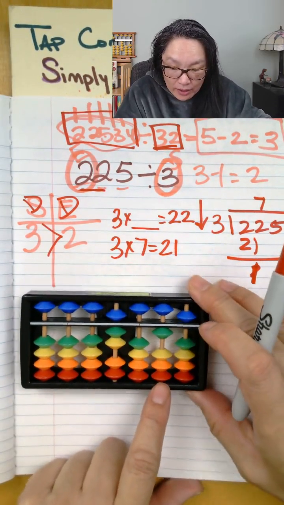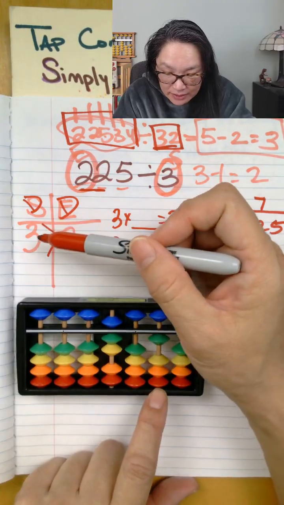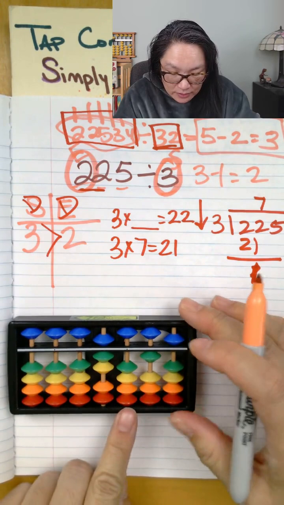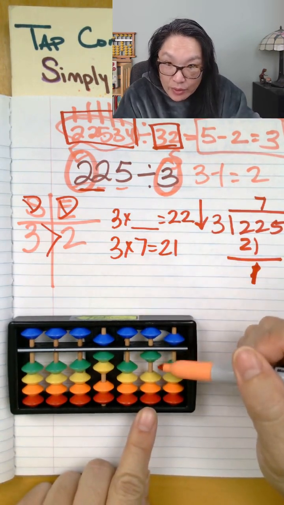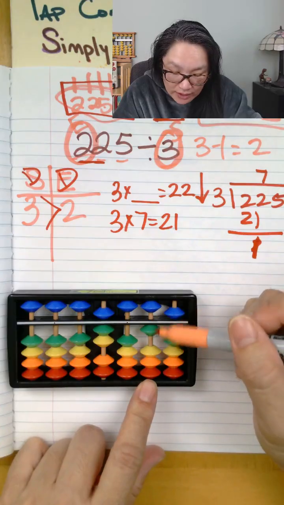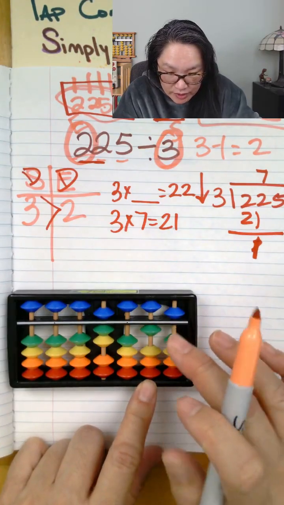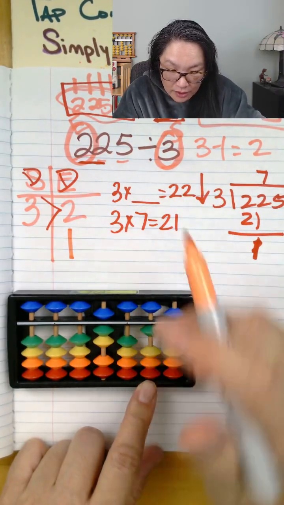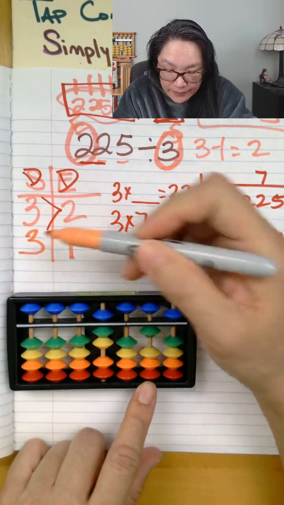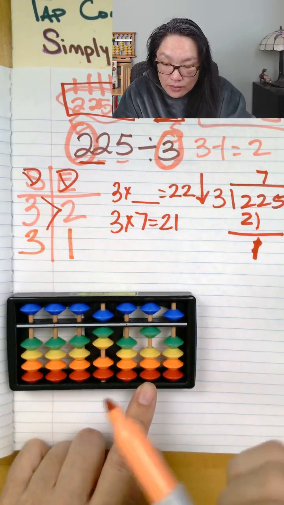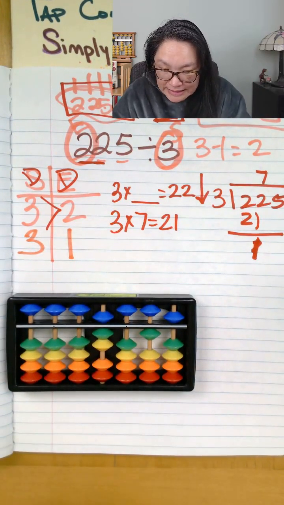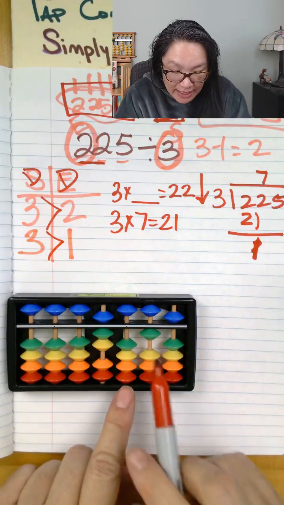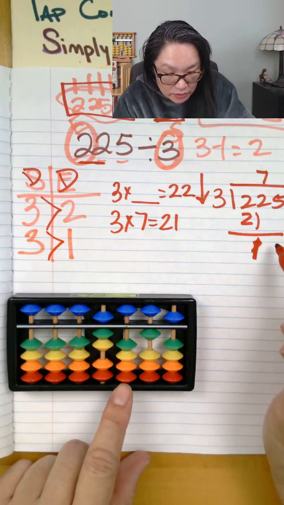We need to compare who is bigger, our dividend or our divisor. Our dividend is 1. We only need to compare the 1. We don't compare 2 digits. We only compare 1 digit. Our dividend is 1. Our divisor is 3. So who's bigger? Our divisor is bigger. So again, I know I'm going to do 2.